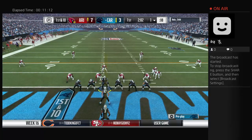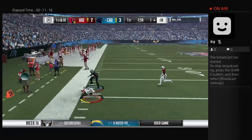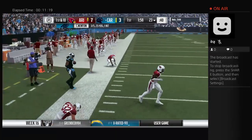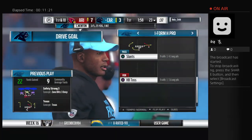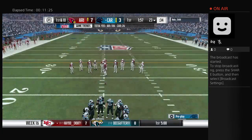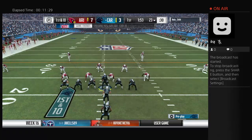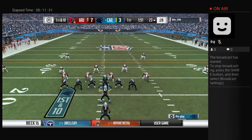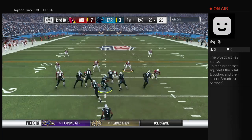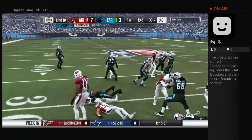They come out here in the I. They go back to the air here after the INT. Caught on the left side by Benjamin. Good use of the pass there to pick up the 1st down against a defensive look that they had specifically prepared for, they told us, coming into this one. Certainly seems like they're holding all the right cards now, doesn't it? Because of their preparation. Went back, watched the tape, studied the tendencies, and they feel like they had them down cold, and they were able to use the pass against them.